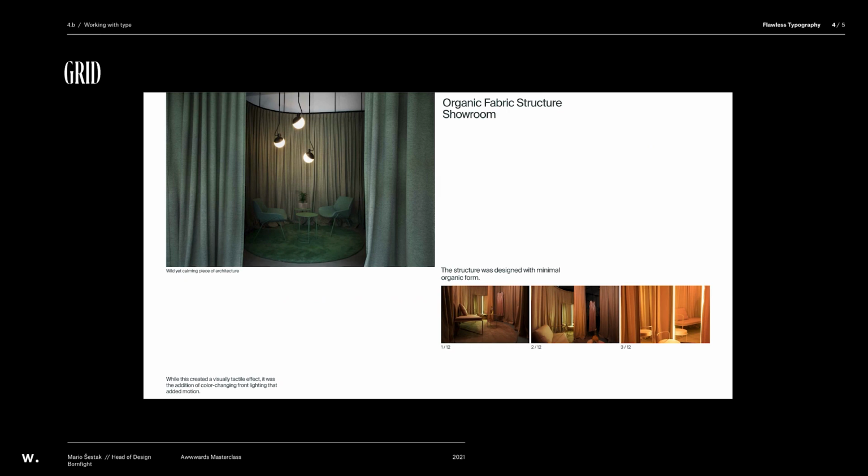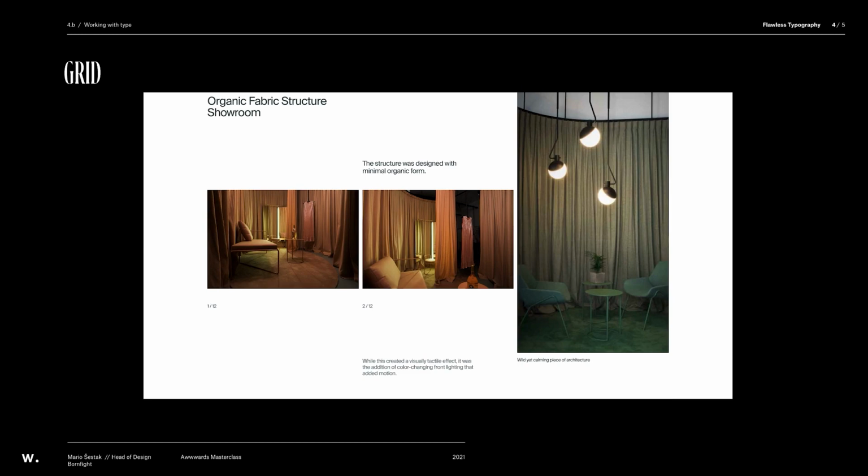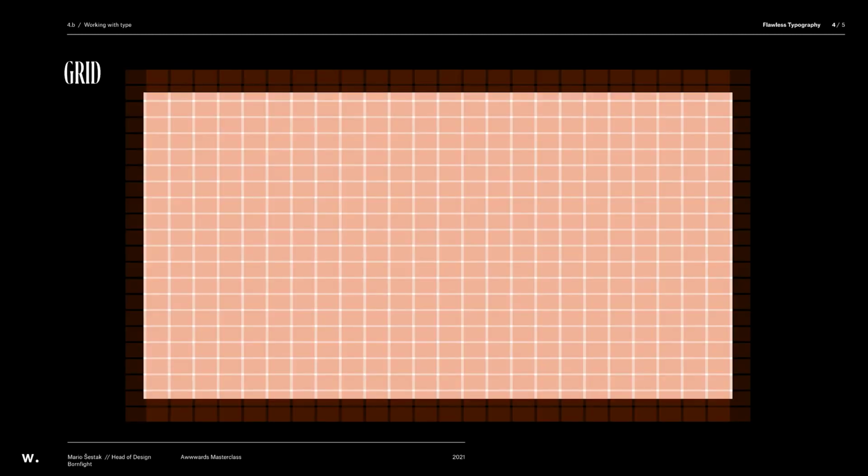Construction of a grid depends on the project needs. You could use a 2-column grid or 3-column grid or 4. You get the point. For more flexibility, or if a project requires, you can go even to a 24-column grid, or it can be horizontal and vertical, like a tablecloth grid.